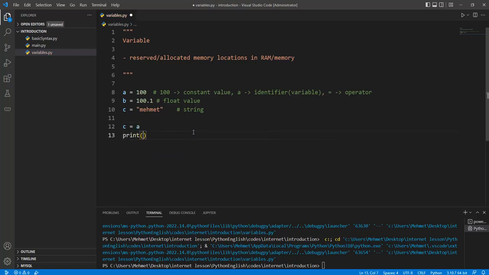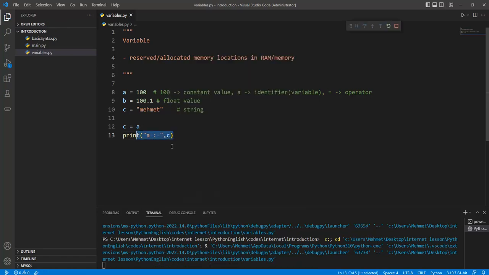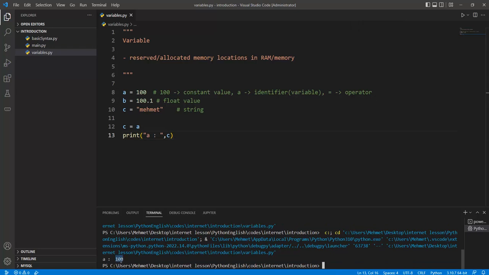Okay, and so we can print the a value in here like this one, and so if I run this code, a is equal to 100. But in the C or C++ programming language we cannot do that, because the type of this c is given by the users. But in the Python programming language everything is written in dynamic memory allocations.